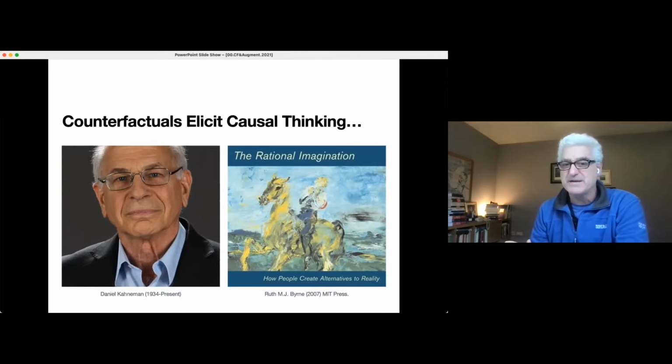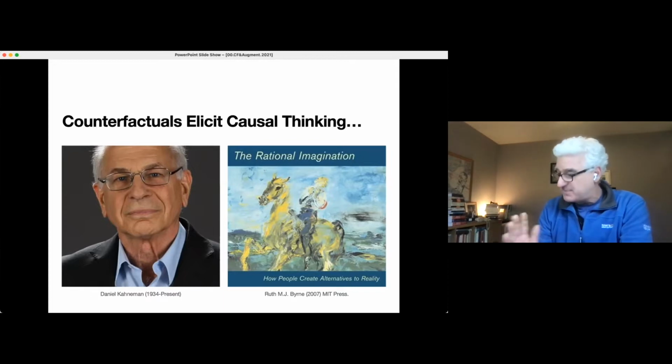But they also seem to be implicated importantly in causal thinking. So when people entertain counterfactuals, they seem to analyze a situation for its root causes. And that's very important because it elicits very active thinking about something. In fact, very recent work done by a group at Stanford has shown that when people make predictions about things like billiard balls moving around a table and what will crash into each other, people seem to implicitly simulate counterfactual alternatives to the situation.